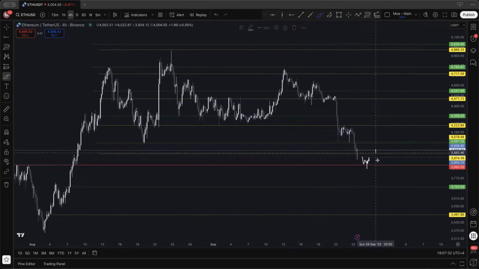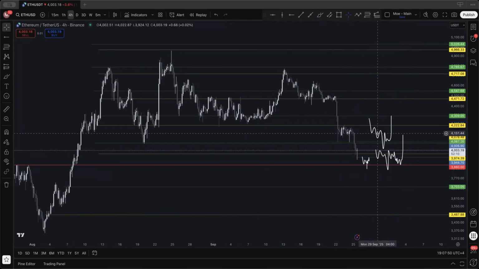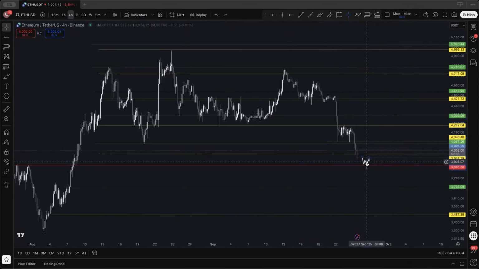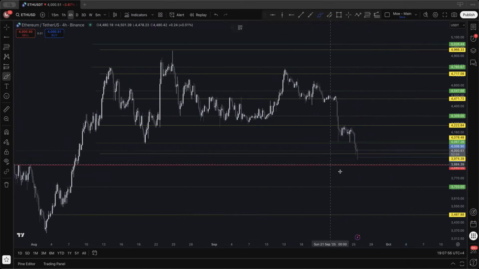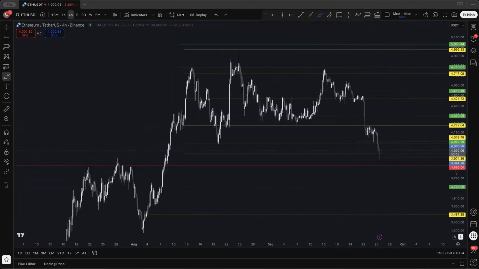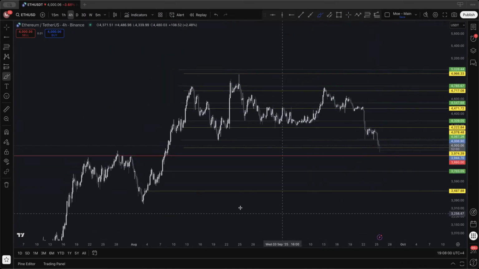I need to see either, let's say, a rounding bottom and holding this area, some kind of price action, or give me the reaction, give me the move to the upper side. And fine, on some kind of pullbacks, we start looking for the price and start moving to the upper side. So you are not in a rush. In these kinds of things, when you are dropping to the downside and you leave wicks, most probably you're going to fill these wicks before you start moving to the upper side.